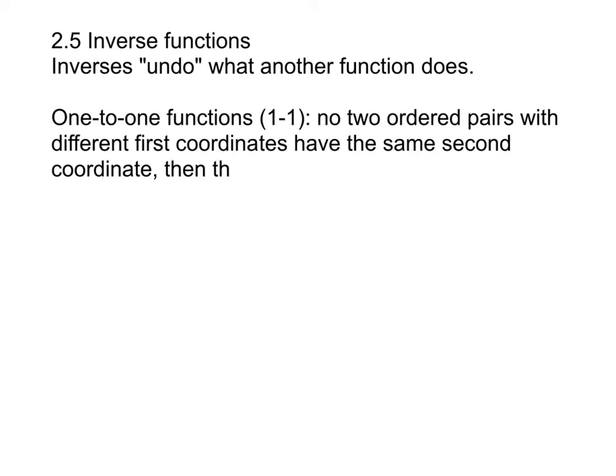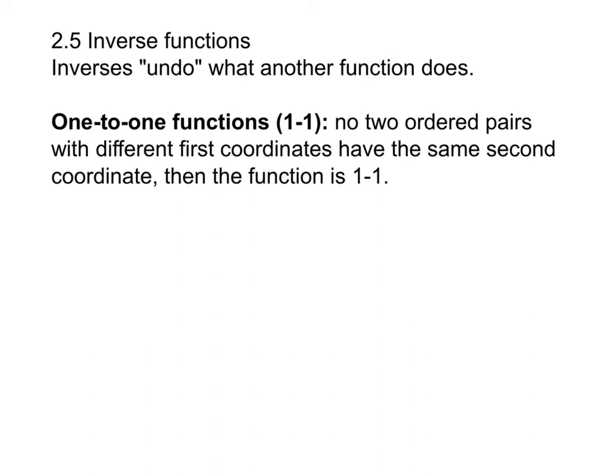And if that happens, we say that then the function is one-to-one. So what we're essentially doing here is we're not looking to see if the x values repeat. We know that shouldn't happen because we called it a function. But what we are doing is looking to see if the y values repeat. If the y values never repeat, then we say we've got a one-to-one function.